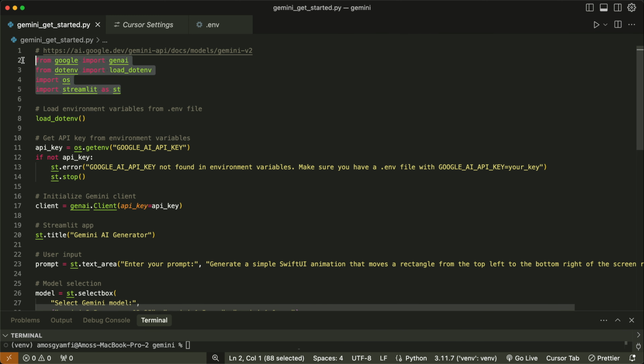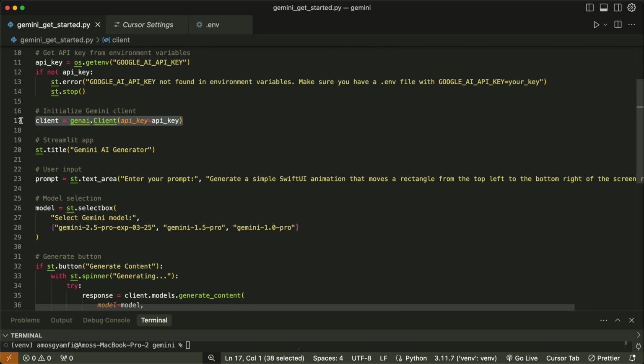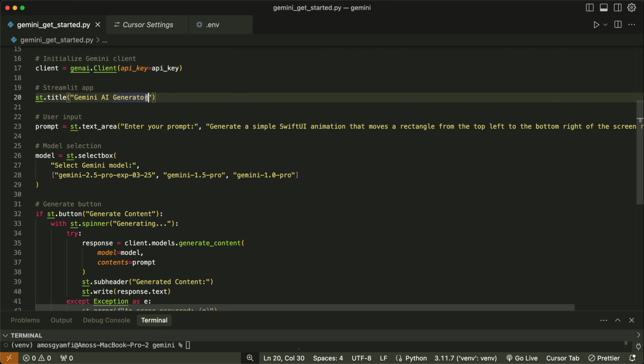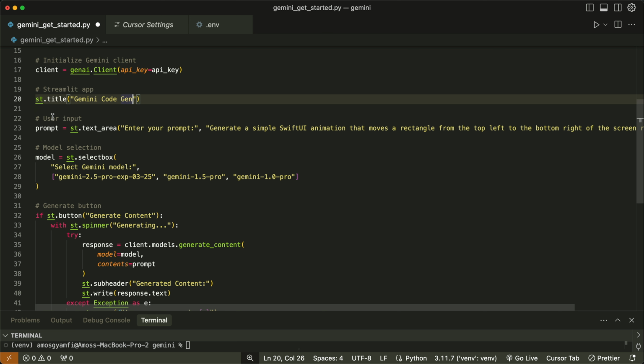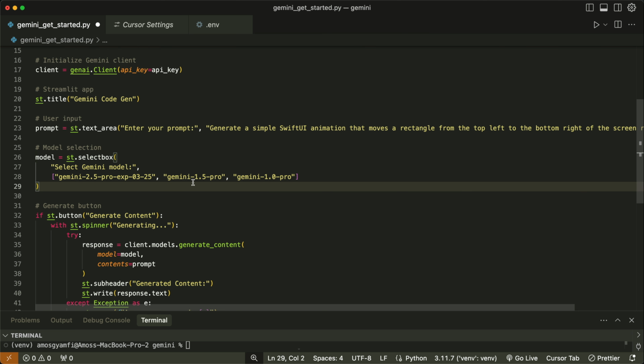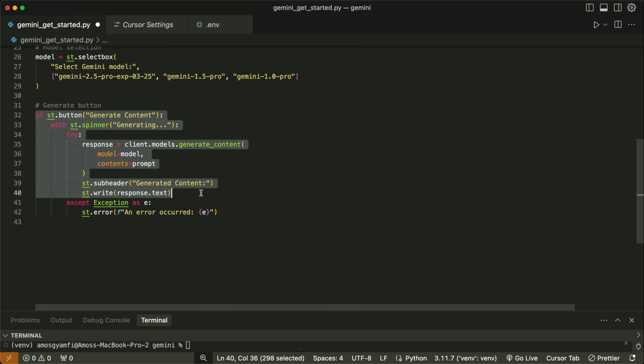So we have all the necessary imports. This section remains the same. Below the API key, the client initialization also remains the same. Since we are creating a web app with Streamlit, here we set the title of the web page. Let's call it, for example, Gemini Code Gen. Then over here, we create a user input using the text area component from Streamlit. Once we run the app, we will still see this placeholder as the prompt. I also copied the prompt initially. You have noticed here, it also added an option picker to enable you pick different kinds of models. And if I scroll down, we have a button to send the prompt.